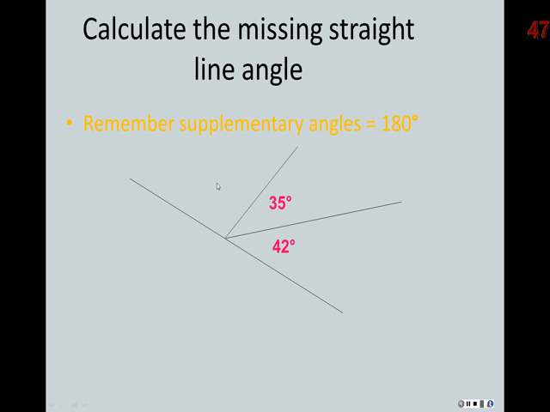Well, when you total these two, you guys, how much did you get? So what is 180 minus 77? It's not 100. Okay, finally. It's 103. Don't be guessing. You guys do the math. So when I total 35 and 42, I got 77. I take 180 and subtract 77 because it's supplementary, and I get 103.